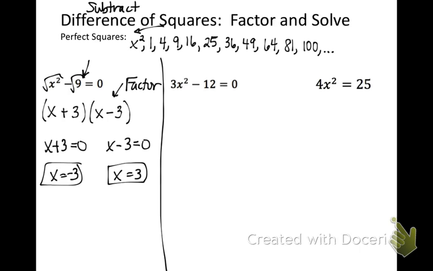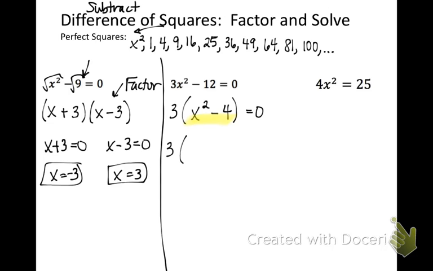Alright, the next problem, notice that 3 and 12 are not in that list of numbers that I said before. And that's because the first thing we have to do is look for a greatest common factor always. And I know that I can divide both 3 and 12 by 3. So I'm going to pull out a factor of 3, divide them both by 3. Now, if you look right here, I have a difference of squares. There's a subtraction sign, and I have x squared, and I have 4, which are both in my list above.